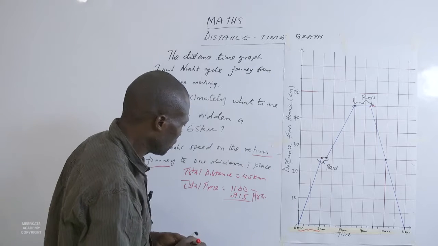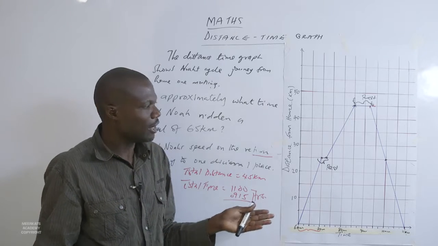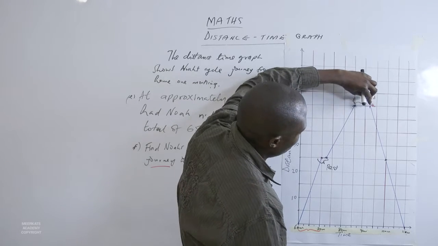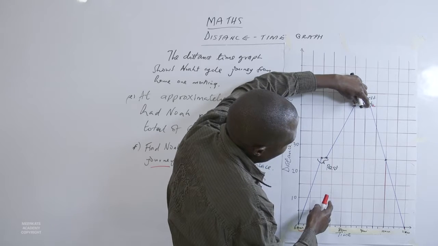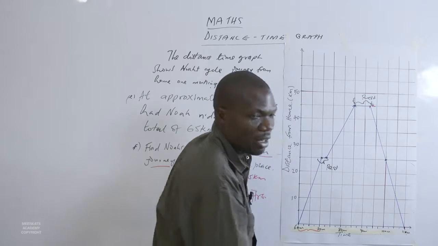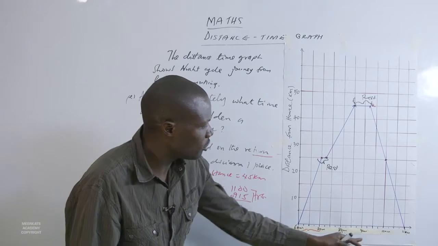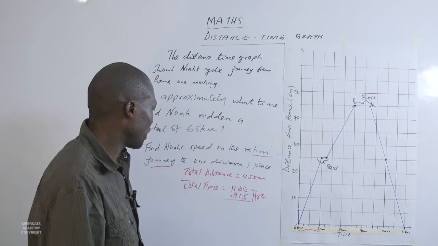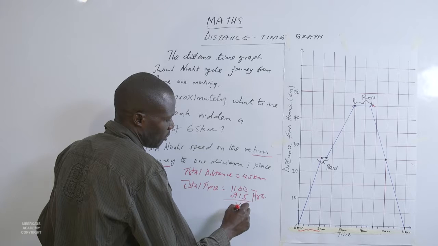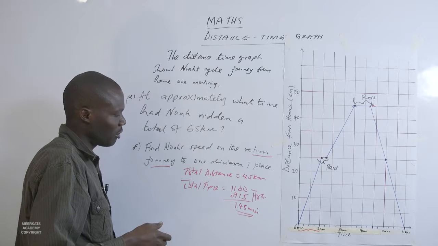We are to subtract this, which we can do logically, mentally, or go and even count. If you choose to count, we shall assume this part is 15 minutes, and this is 1 hour. So we are counting this is 45 minutes, and then we move plus 1 hour. So we are doing 1 hour 45 minutes. So in this case, if it is 1 hour 45 minutes, what are we referring to here? Because this is 1 hour, this is 1 hour 45 minutes. Convert that 1 hour 45 minutes so that we can work out.